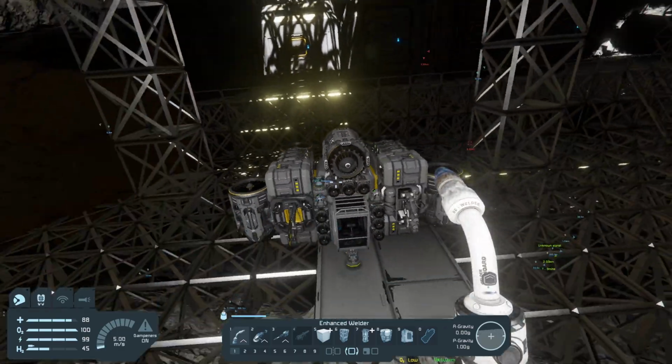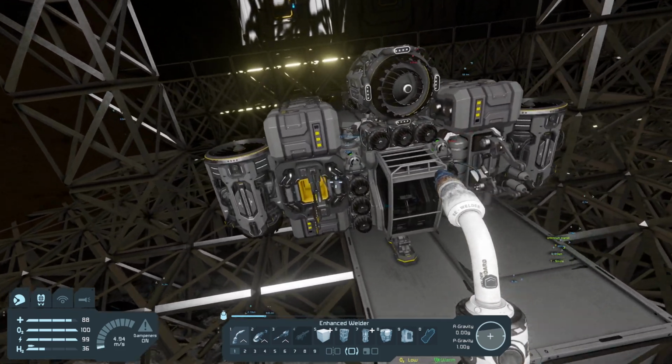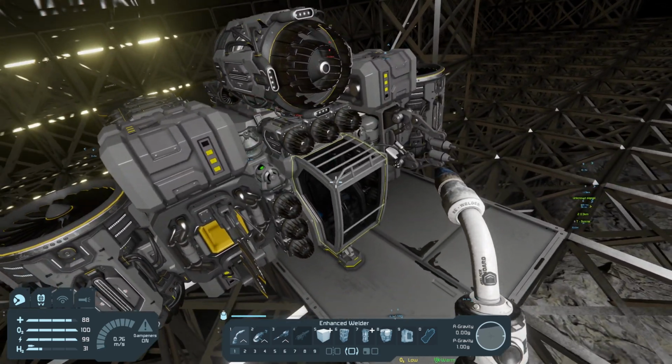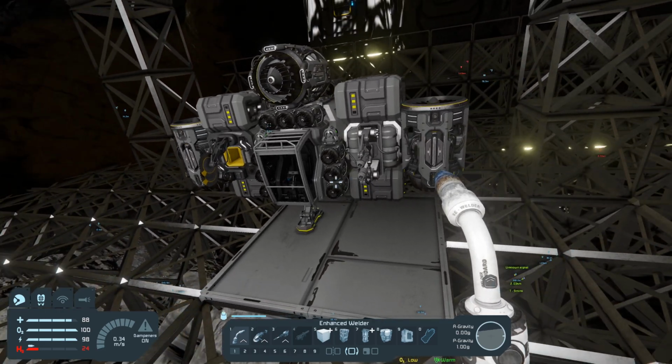I quite like the big thruster on the front. I don't like the thrusters on the side. So I might just see if I can fill that up with steel plates and it flies up and down, then I'm okay with that.